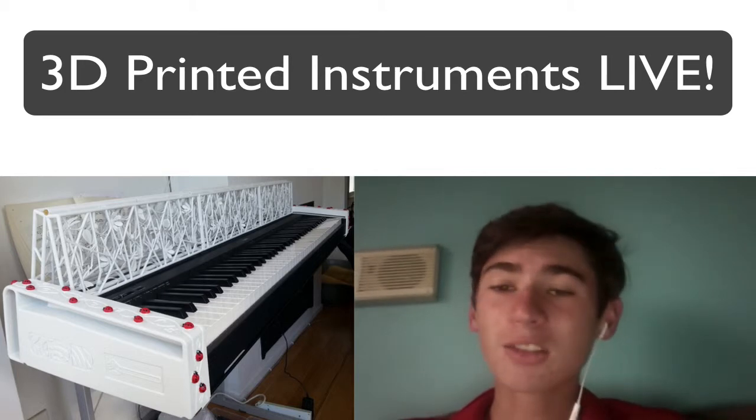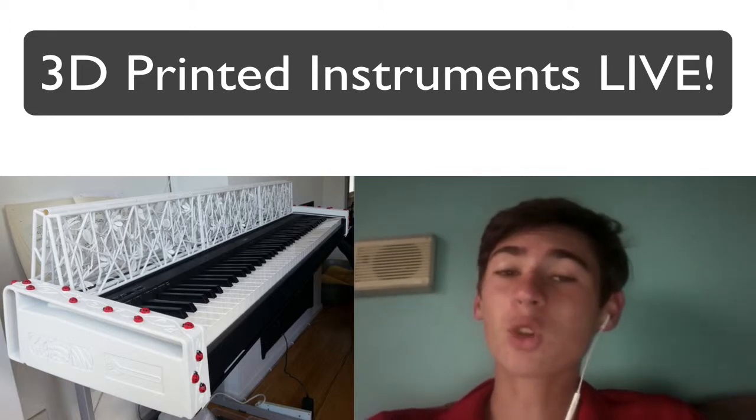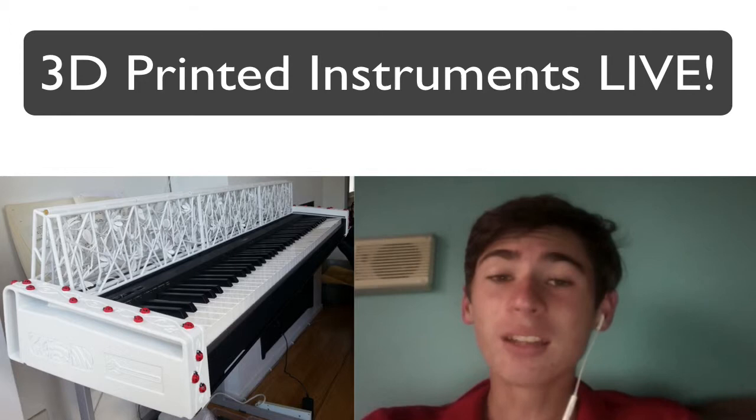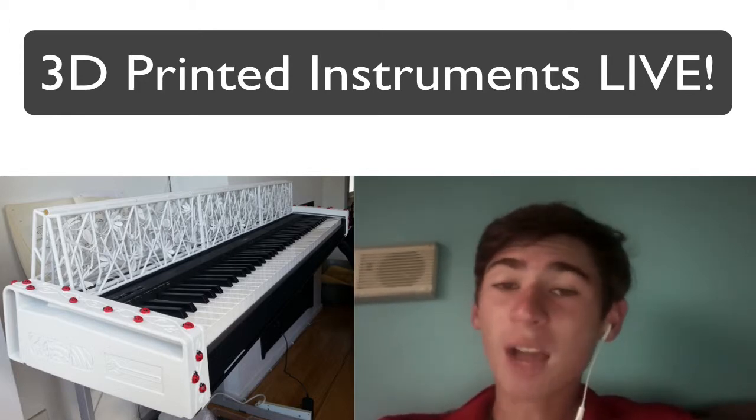So what do you think about this? Do you think 3D printing is going to be the way everything is made, with no need for other shops? You just go somewhere and get it printed. Have you seen 3D printing in action? Personally, I haven't, but I think it's pretty cool.